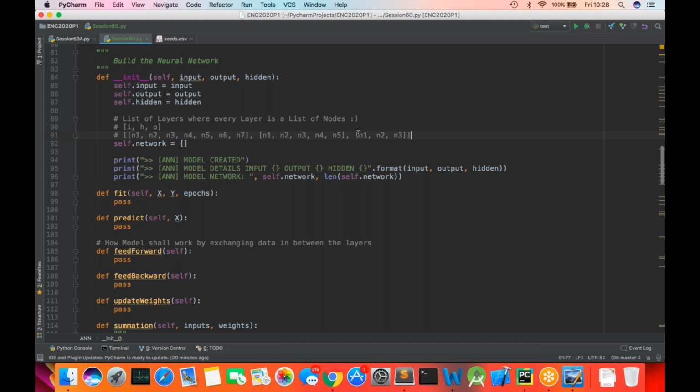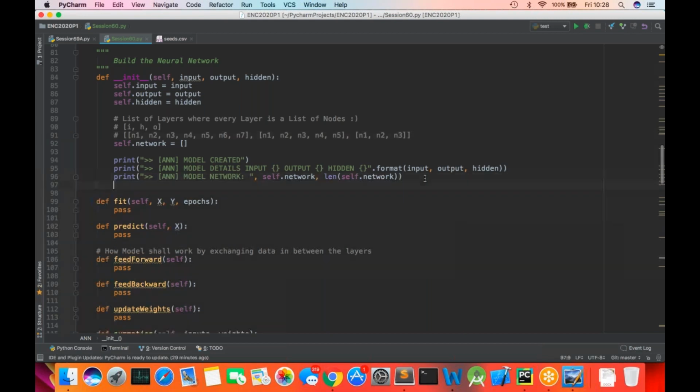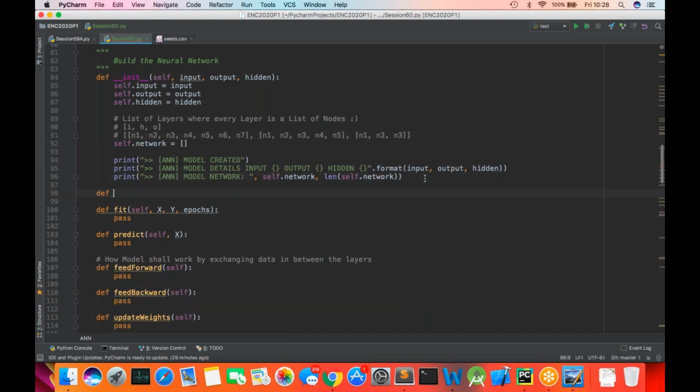Now the next thing is where we'll define one function called create layer. So this is going to create and return the layer for me. But I'm just going to take 2 parameters, right? So that's like your layer 1 and the layer 2.